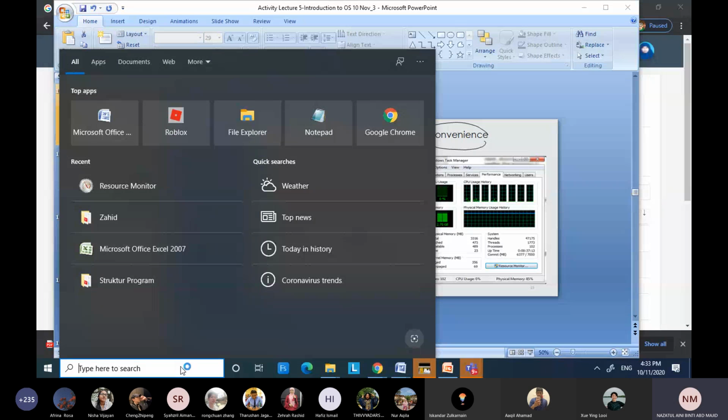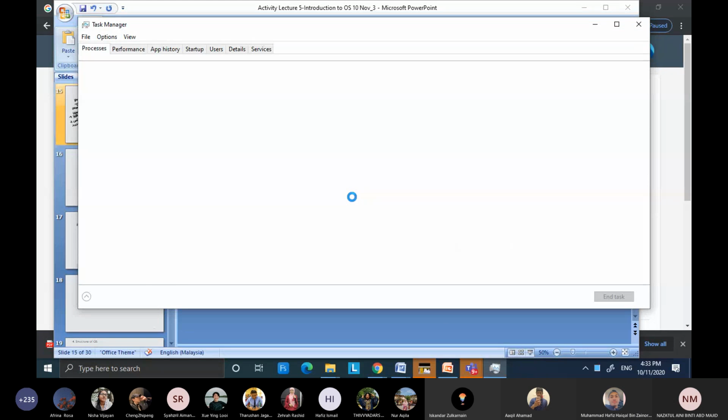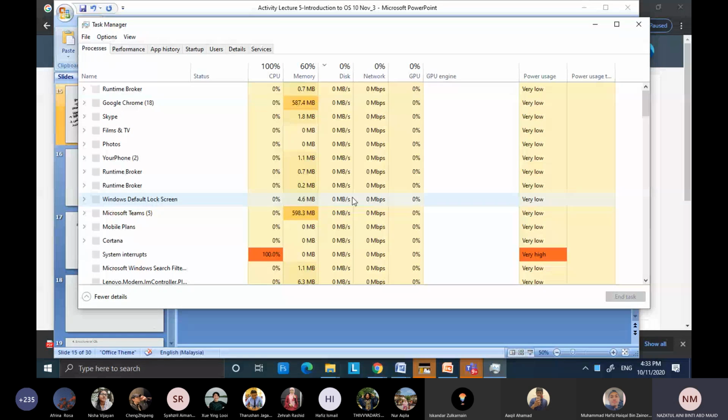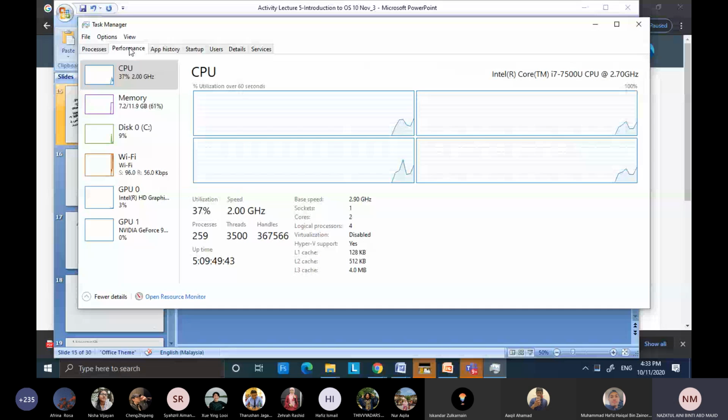Is it Control Alt Delete, right? Yes. Alright, so this is my Windows Task Manager. Any one of you want to share yours?